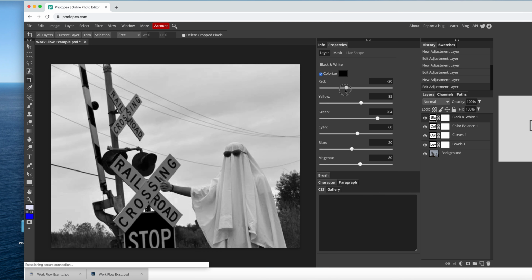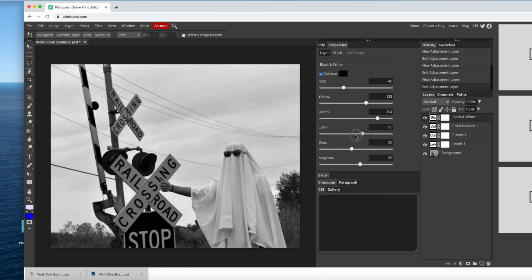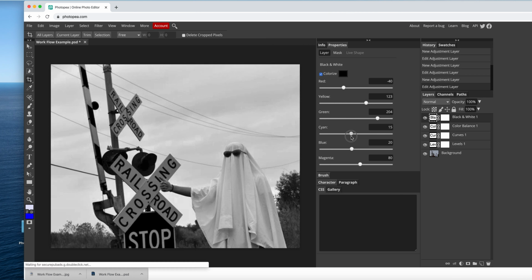On each of these sliders within the black and white adjustment layer, you can slide these to change the tone of whatever color it is. So these are all the yellow tones. These are the cyan tones. Just be careful, if you go too far, you can make it look more pixelated or more noisy.